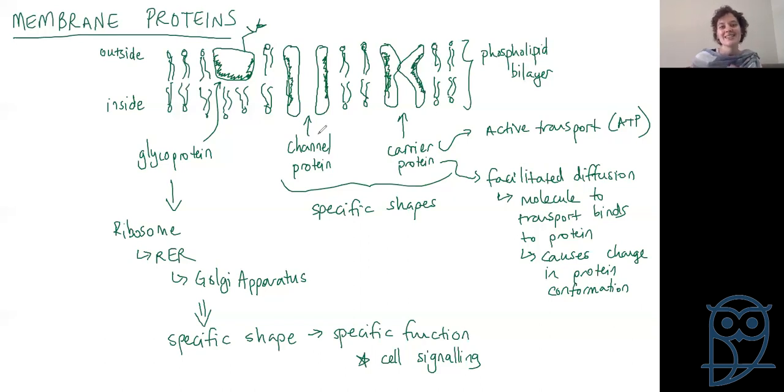So again, when we're talking about protein structure, it's not always that we have hydrophobic groups on the inside and hydrophilic groups on the outside. Yes, often when we're talking about enzymes, because enzymes are in the cytoplasm, in a wet environment, they need to be hydrophilic on the outside. But when it comes to channel proteins, glycoproteins, carrier proteins, those membrane proteins, then hydrophobic regions have to be on the outside, where we're in contact with the phospholipids. So, hydrophobic regions.